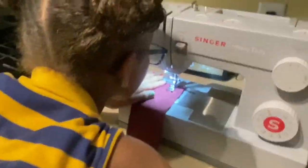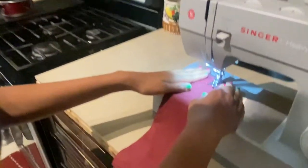Okay. Wait. Oh yeah, I understand that you have the stand. You want to use the chair? Okay, I'm good. You want me to get the chair? No, I'm good. Okay. Ready? And go.